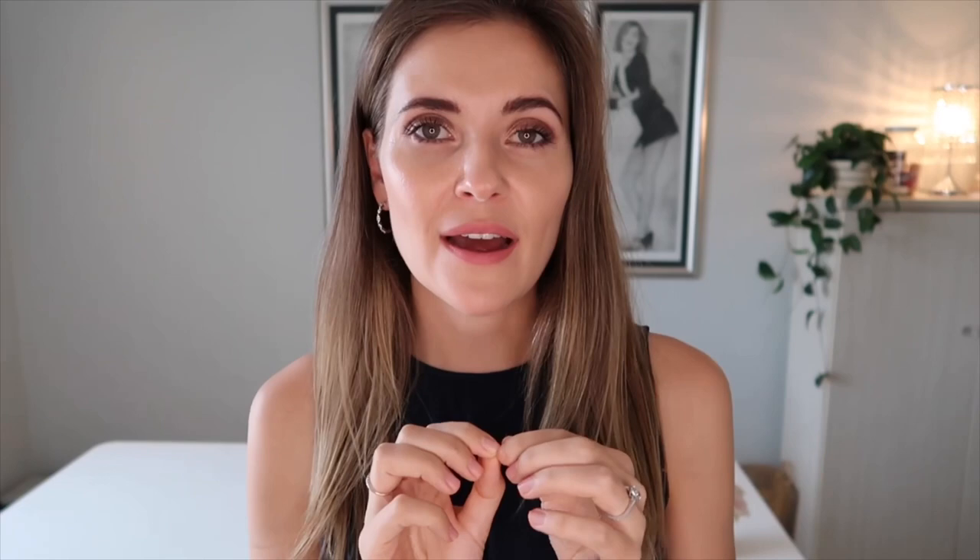There are some companies and brands making polyester fabric out of recycled water bottles. The bottles can be melted down into the pellets we've spoken about earlier and it goes through a similar but different process. Even though this is a great way of creating something out of waste, I don't prefer wearing polyester as I've mentioned — I'd rather recycle the water bottles into something else.